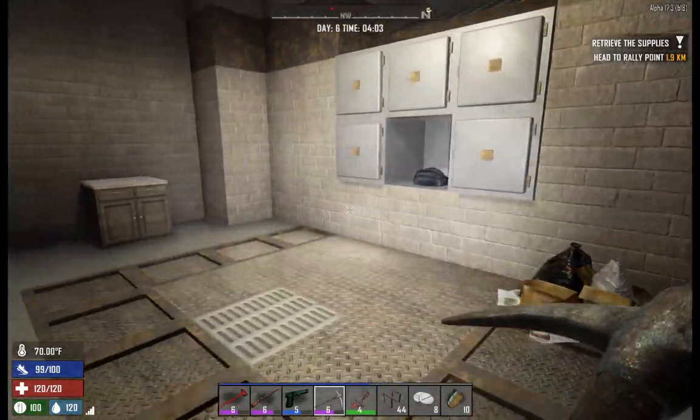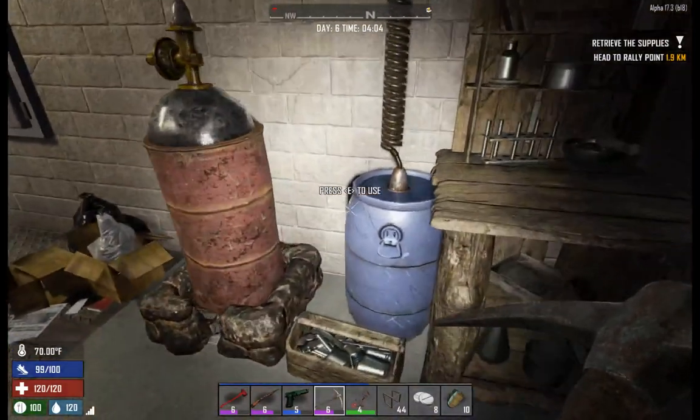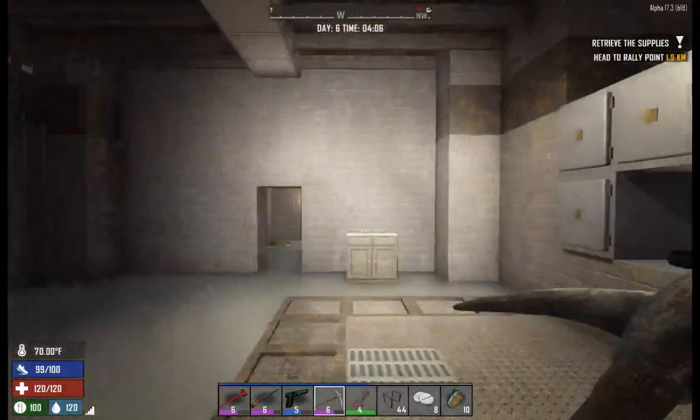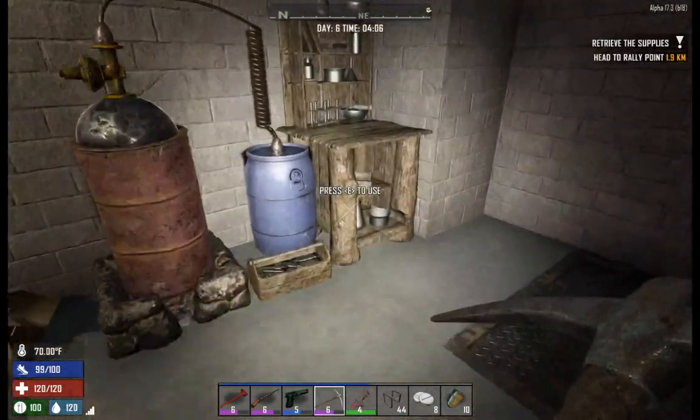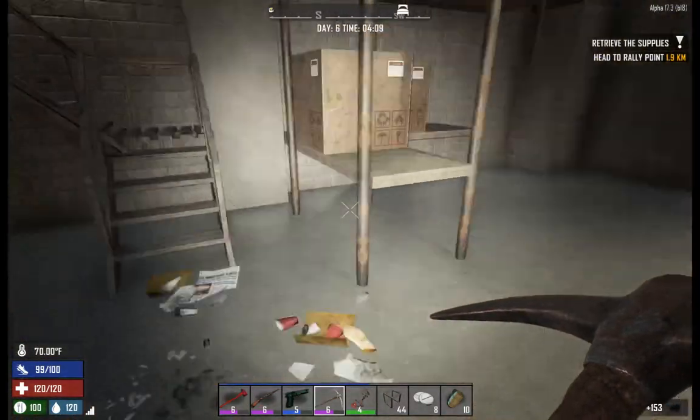And here we go again. 7 Days to Die, Alpha 17.3. Horde Night every night. Day 6, 4 a.m. We crept over from our base back to the chemistry station. Grab our gunpowder. We made some more.